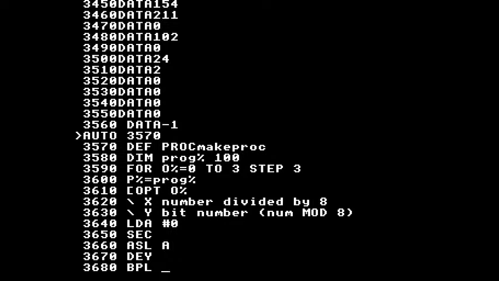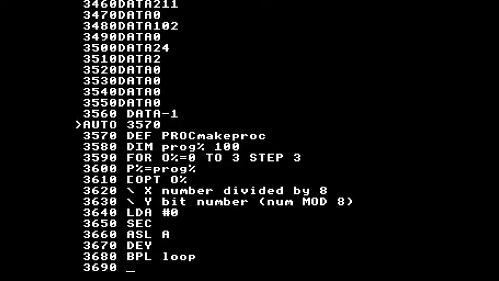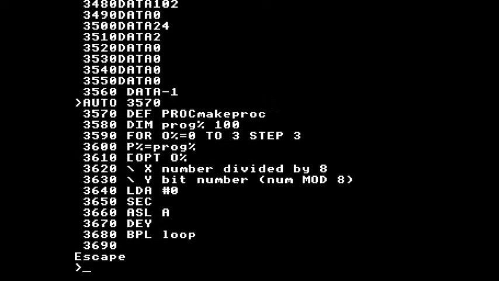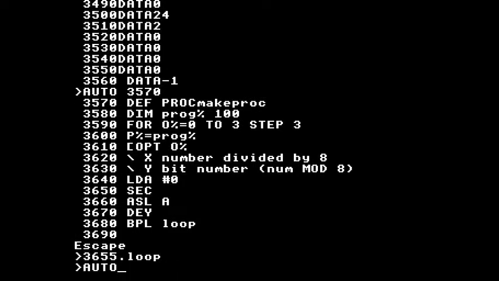I think the instruction is BPL. I don't know what the L stands for, but it's something like branch positive. So loop, so continue the loop. Okay, so I forgot to write the label. So I'll add that in now before I forget. So that makes the label. Okay, and then carry on where we were.